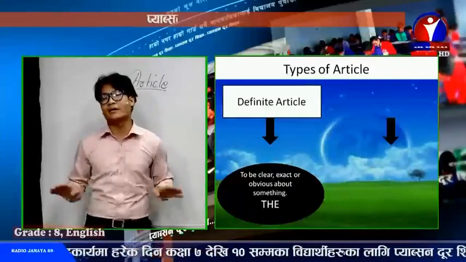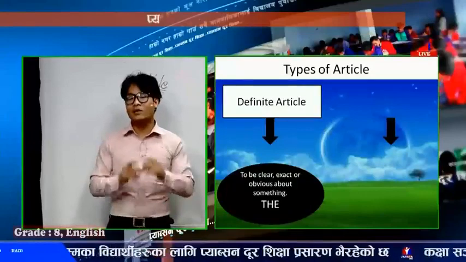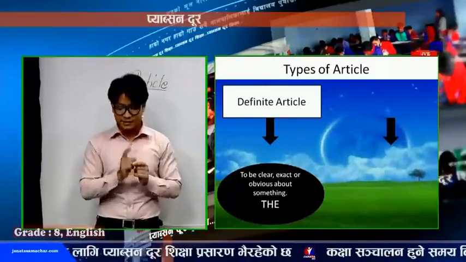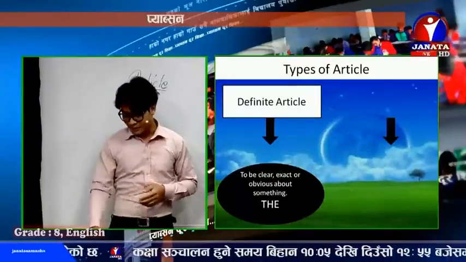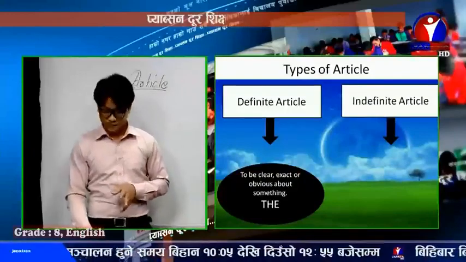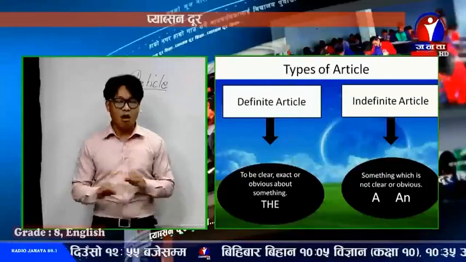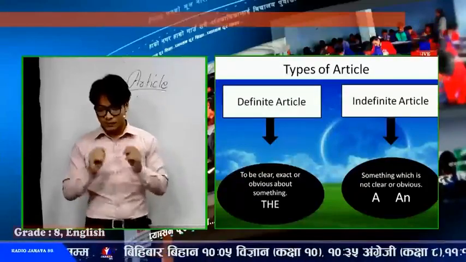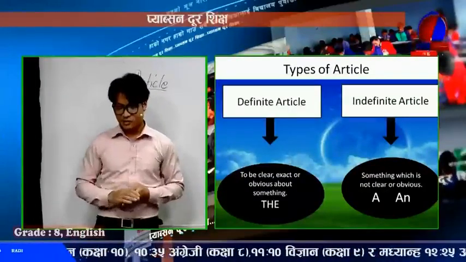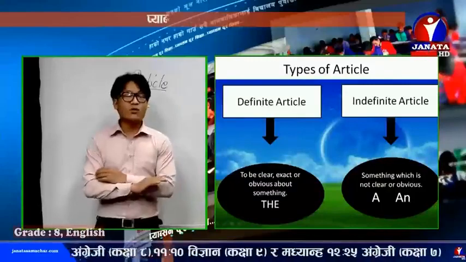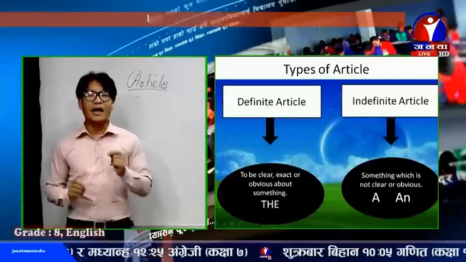When you are clear, exact, or obvious about something, at that time you should use the definite article. The next article is indefinite article. When you are not clear, exact, or obvious, at that time you should use indefinite article, and it is a and an.